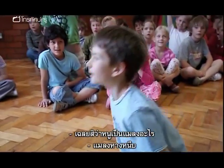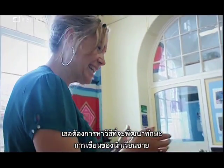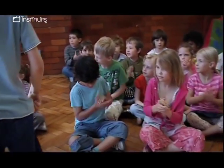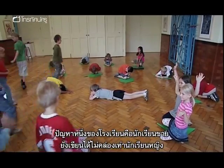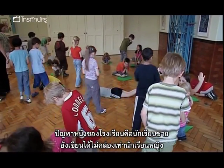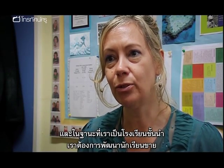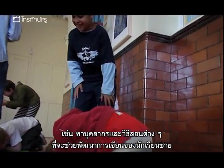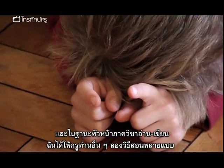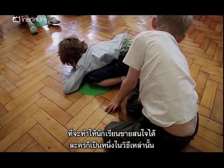Kerry asks a child what mini-beast they are — the answer is an earwig. Kerry is the literacy subject leader for the school. She's keen to promote techniques that will boost boys' writing skills. As a school, boys' achievement in writing has not been quite as high as girls'. As a high-attaining school wanting to move boys on, staff have looked carefully at techniques for improving boys' writing. Kerry, as literacy subject leader, has introduced teachers to various techniques to bring out boys' interest — drama is one of those ways.